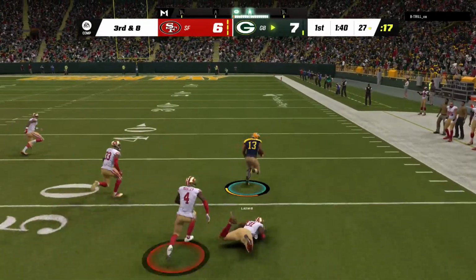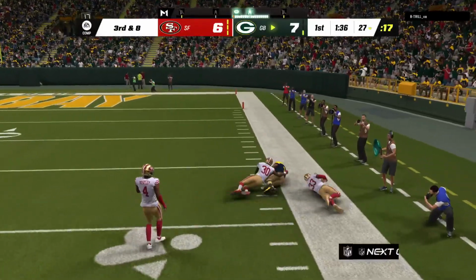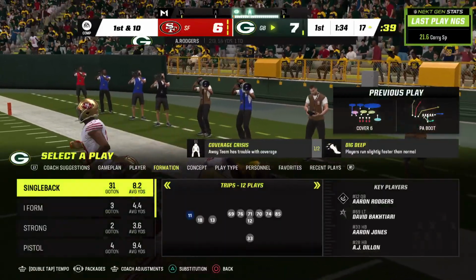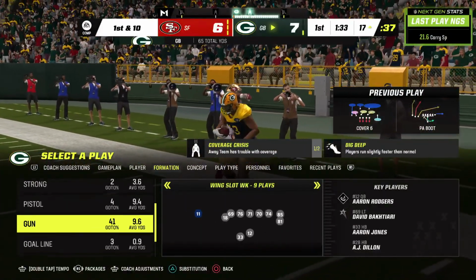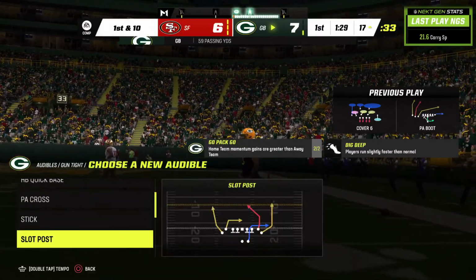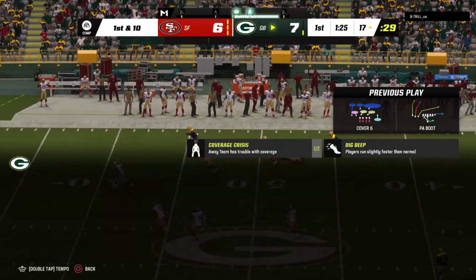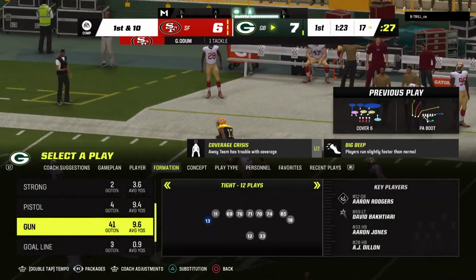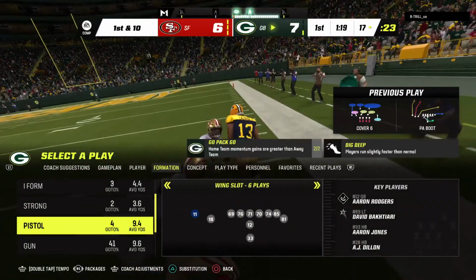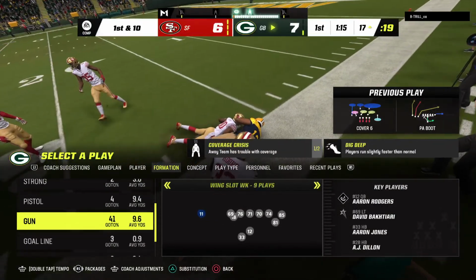Able to find Lazard, on the move past the 40. It's a big play there for Green Bay, 56 yards. Well, fair to say that when you're looking at guys that can run like the wind, you often find them at the wide receiver position, and that was special there. And that's the kind of play where you have to catch your breath afterwards. So just give me a second here, because when he shifted into high gear, he was an absolute blur out there. No substitute for speed.